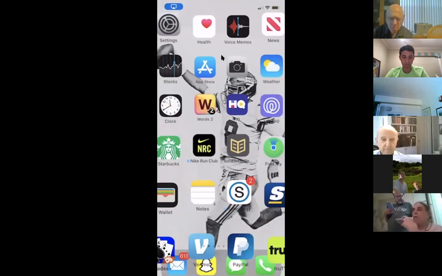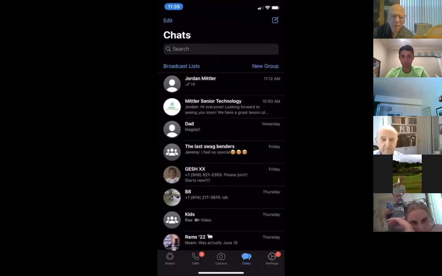Okay, so Joe's going to now share his screen to show what WhatsApp looks like on his phone. And there's a bunch of features that I want to point out to you to explain how WhatsApp works. As you can see on the bottom, there's a bunch of different options: status, calls, camera, chats, and settings. First I'm going to show you chats, which is how you're going to send a message or look at received messages from other people. As you see in the center here is a list of all of the messages that Joe has received, and he can click on any one of these messages to view it.